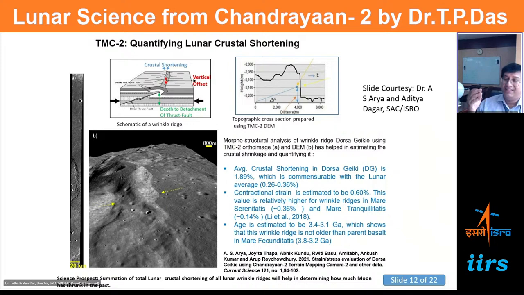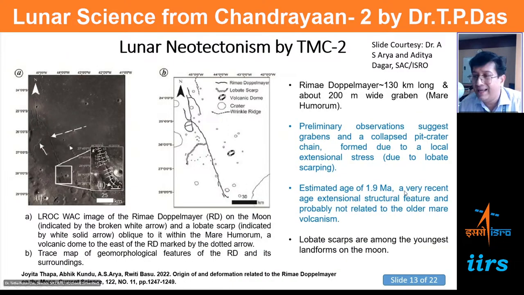If you remember your geography lessons, you are definitely able to appreciate these kinds of things. And also, if you are a good chef and have made cakes, you must have noticed what happens when you are done with the batter, you have kept it in a pot in the microwave oven, done the process, and left it for cooling: what kind of deformations have happened on the upper part of the cake? So try making a cake and you will have a feeling of these geological processes. TMC2 with its images could also quantify this process of crustal shortening. Time is limited, so I will not go on. I am tempted to tell more, but there are many things to tell.